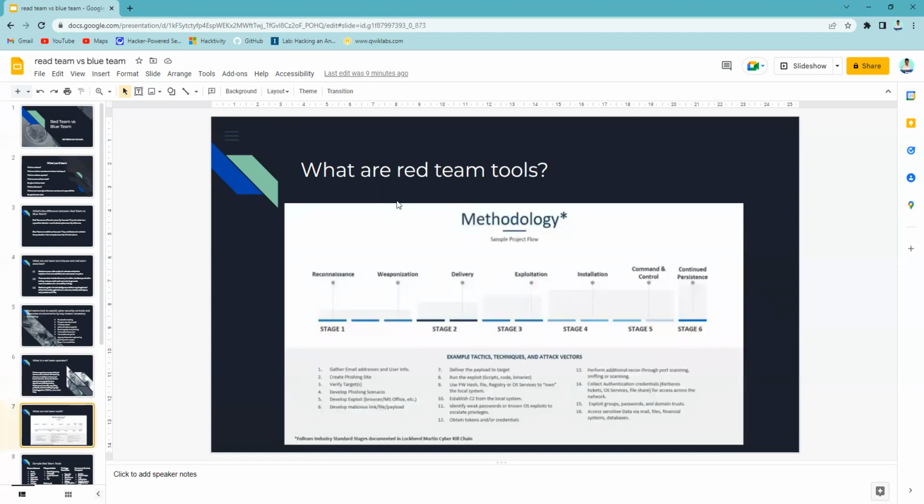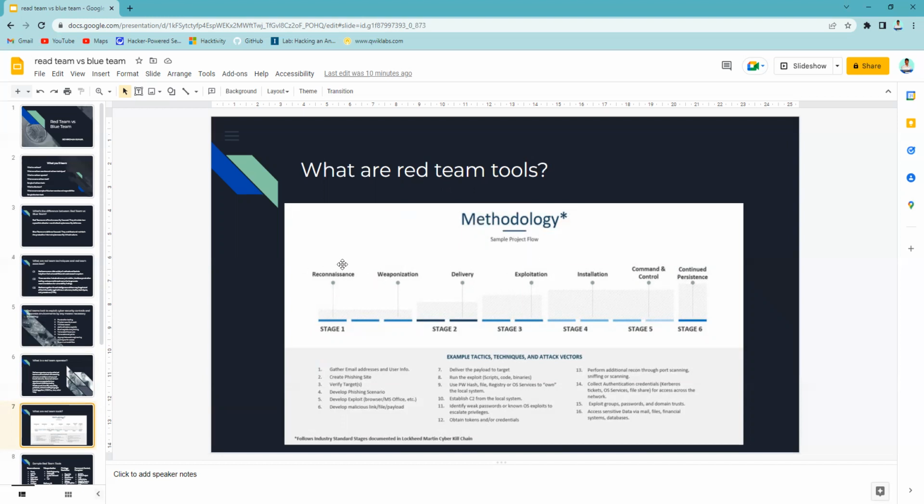What are red team's tools? Red teams emulate every step that a hacker could follow along the cyber kill chain. Red teaming requires being intelligent, clever, and having the ability to think outside the normal process. The tools used to support a red team are diverse but can be grouped into categories based on the flow shown below. These are the methodology which red teams use.